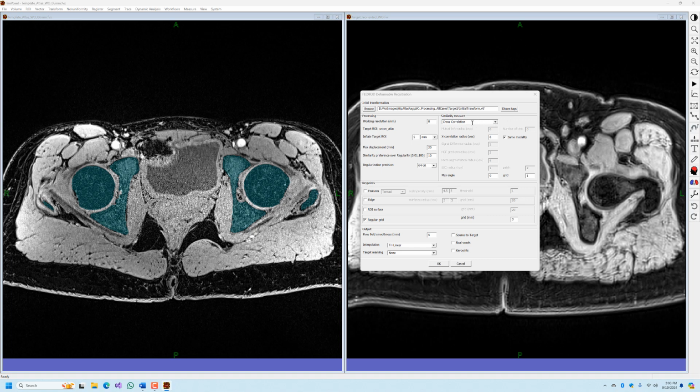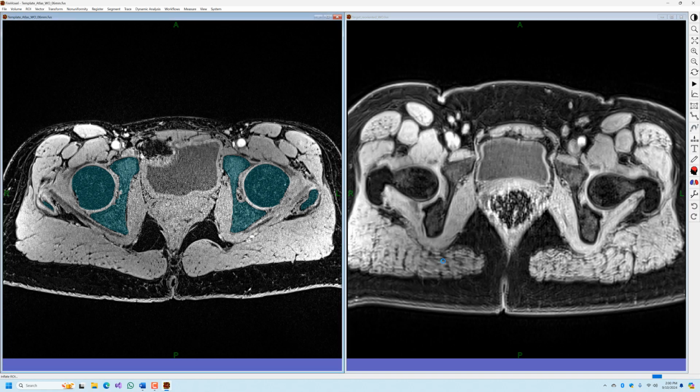similarity measure. The cross correlation works quite well, and this is a well accepted and popular measure for registrations. However, there is a newer and more advanced self-similarity context, and in many cases it works better. So that would be another measure to consider. In this experiment, we are going to try cross correlation. So we just press OK, and this deformable registration goes through several steps.